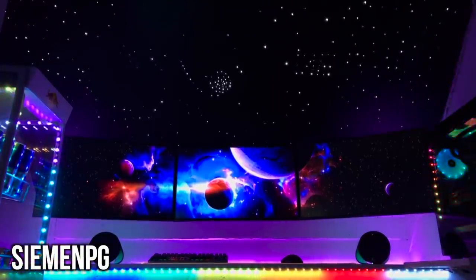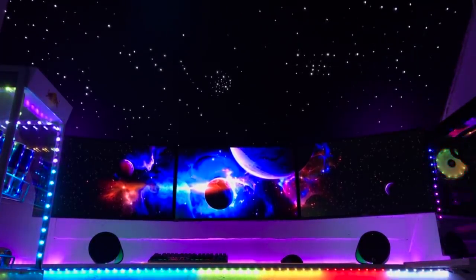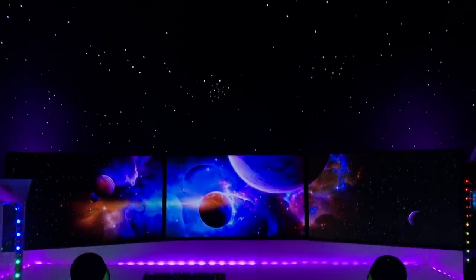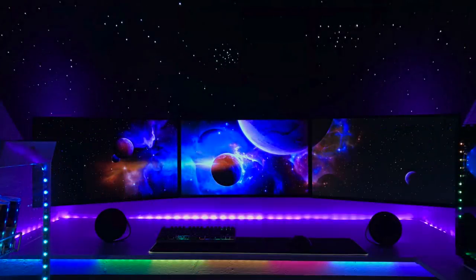Next up is what he calls the Star Room Gaming setup, and this is crazy awesome — all DIY by the way. He used one of those DJ light projectors with 900 pieces of optic fibers, drilled holes into a plate, put them in and glued it on. These are modded with light to twinkle like you're looking up at the stars. This is a killer backdrop for his setup, and he even got the galaxy wallpaper to tie it all together. All three of his monitors are mounted to the wall — they are 27-inch ASUS 1440p monitors — with a nice floating look and RGB light strips behind and underneath the desk.